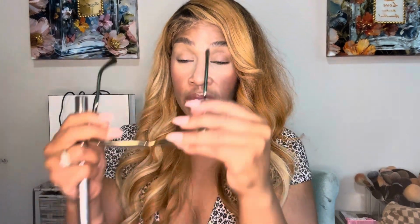All right, you guys. So I am really loving this. Let's go ahead and swatch these bad boys. I'm going to have to put my glasses on for this because I cannot see. They are called the COLORFIX STIX, and it says multi-use pigment stick. The only thing I don't like is that you cannot see the name of the product unless you take it apart. Of course, it's on the box, but if you throw your box away, you won't be able to see it unless you take this apart.